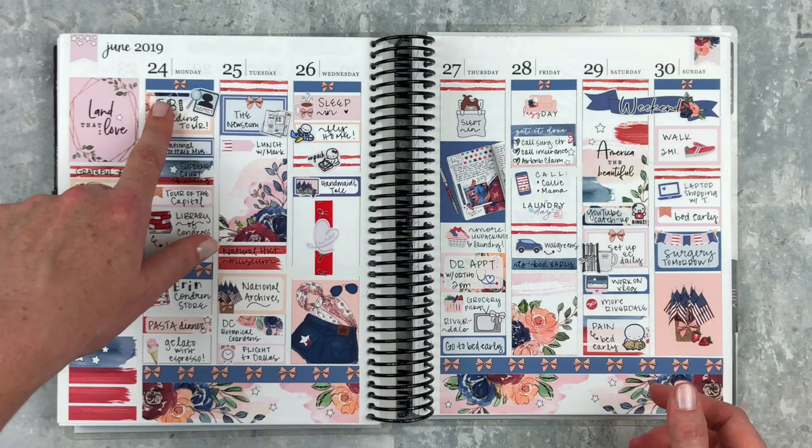It was such a fun kit to come back to film because the colors are so bright and cheerful. I love the art in this — a mix of old art with newer art, and that yellow is so pretty. This week my family was returning home and I was kind of getting back to a normal schedule. I was doing simple workouts and watching Veronica Mars.